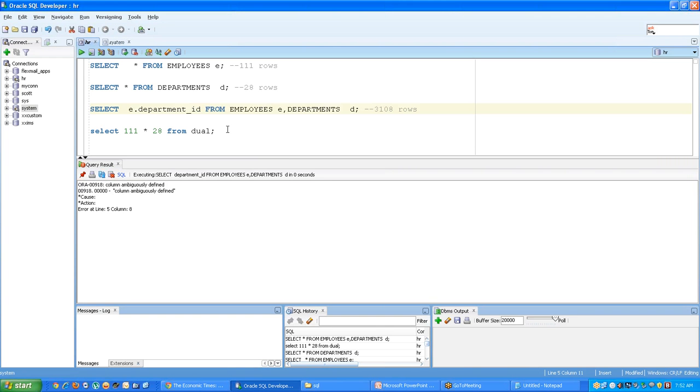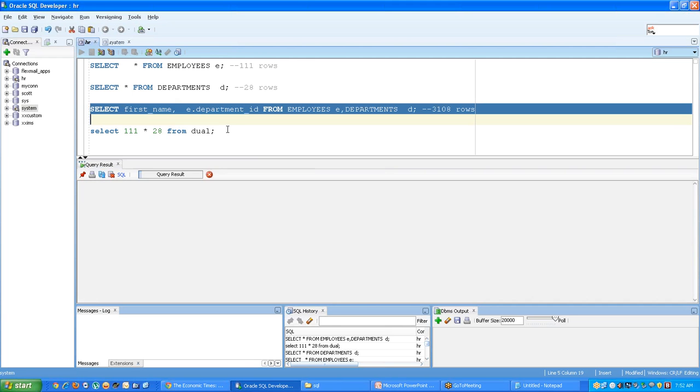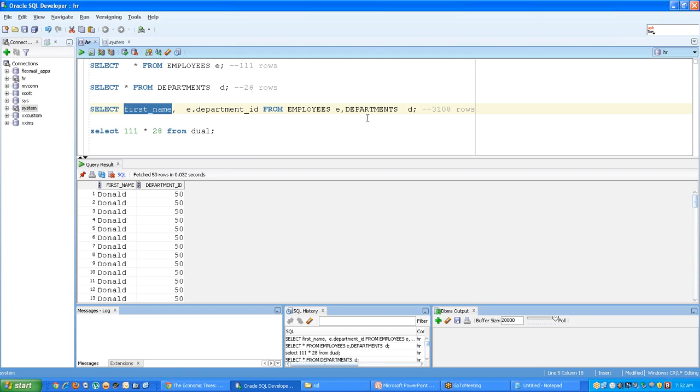Mention E dot department ID, and it won't give an error. But first name is there only in the employee table, so it does not face any issues even if you give it directly. The first name is not present in the department table, so the database automatically finds that this name is only present in a specific table, and it won't lead to any issues.